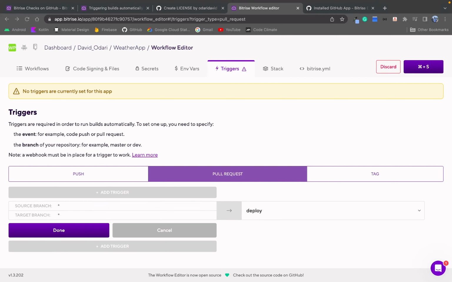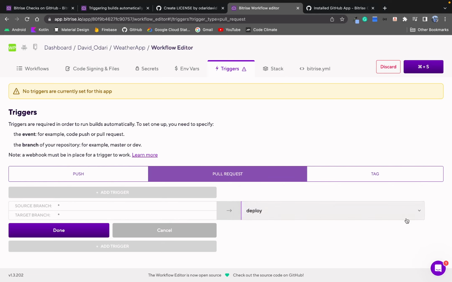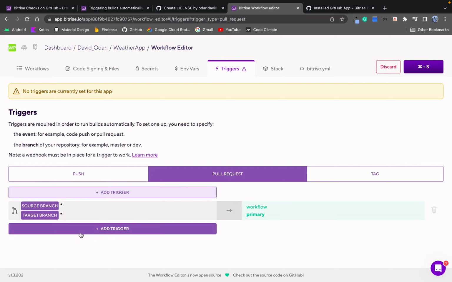What this means is, these are the branches which will trigger this workflow. I think this is the only workflow that we have. Is it deploy? Yes, it'll trigger this workflow. Let's select primary and see what happens. Done.